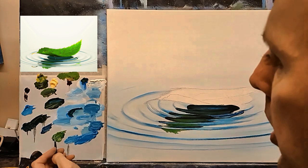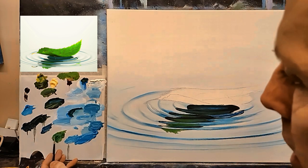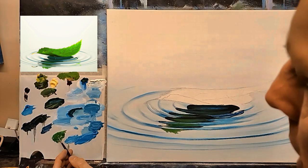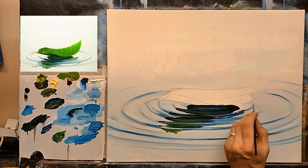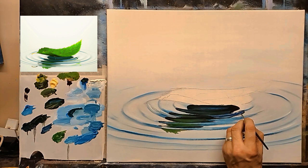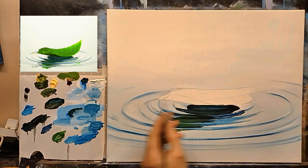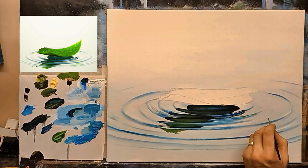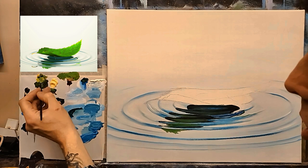Then I'm coming over to this side. Again, a nice rich green, plenty of turpentine, don't be shy with your turpentine. And I'm going to go, you can see there's a little hint of green around there and there as well. There's a little hint of it. I'm going to go like that. And I'll actually brighten it a bit.